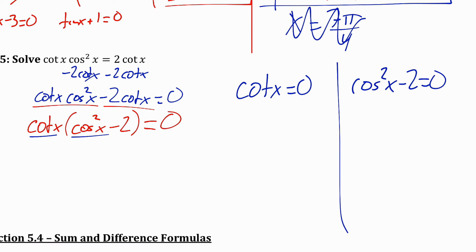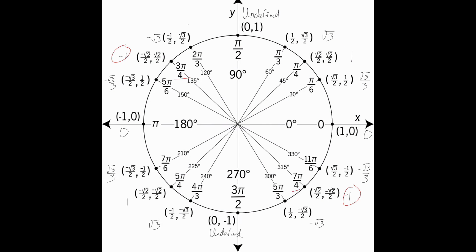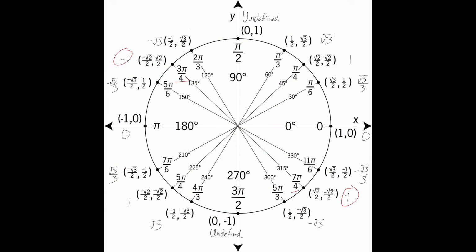So cotangent, it's really the reciprocal of tangent. Let me actually flip that around. Let's put it in terms of sine and cosine. It's where the cosine of x over the sine of x, kind of using those quotient identities, is equal to 0. So the only way we can get cosine over sine equal to 0 is if cosine is equal to 0. So if we look at our unit circle, there's only two places that cosine is equal to 0. That's up here and down here.